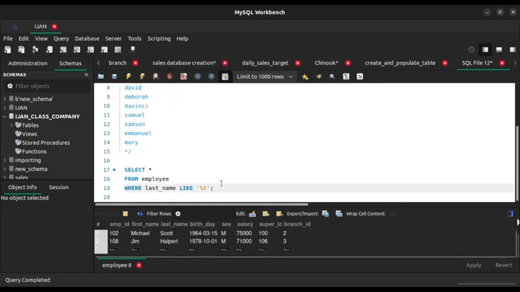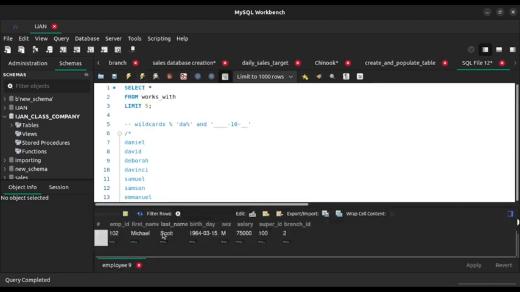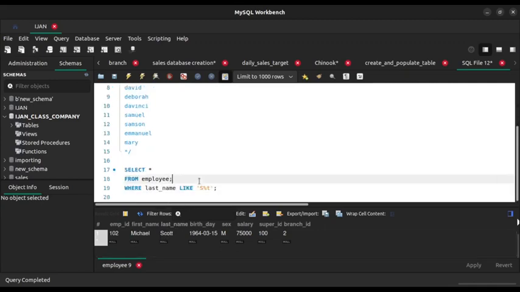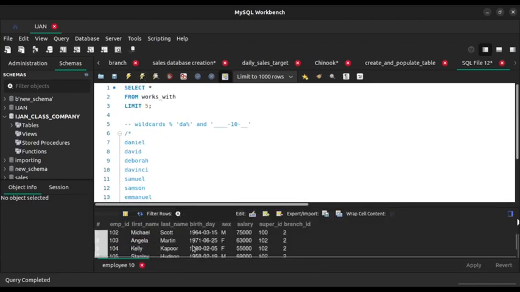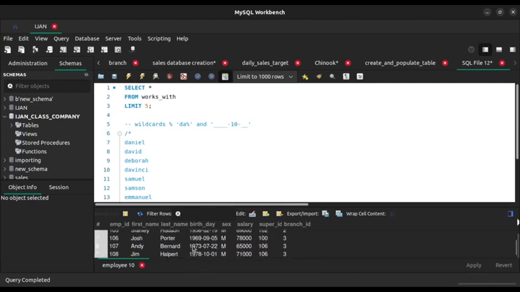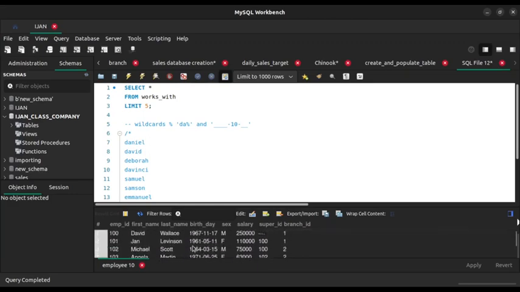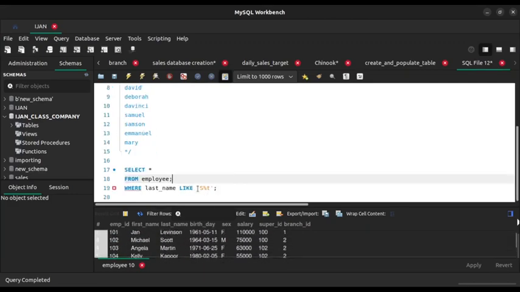Now, you could also do from start to finish, like I said earlier. So you could do S and C. Doing this, you're going to get Scots, because Scots starts with S and ends with a T. Let me see if there's one that has multiple columns. Maybe we don't really have a lot of names here. James, Andy, Josh, Stalin, Kelly, Jan. We don't really have ones like that. So yeah, there's another thing we could also do.